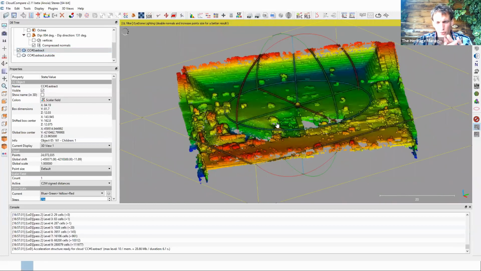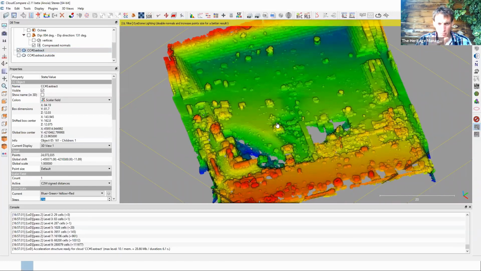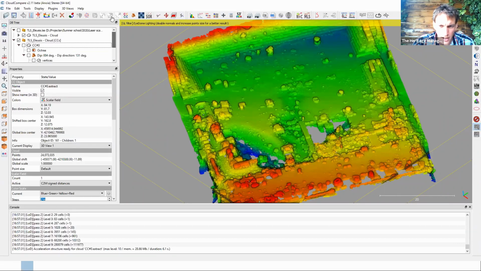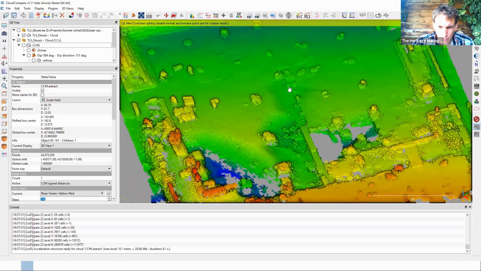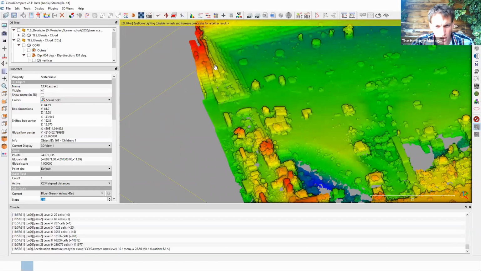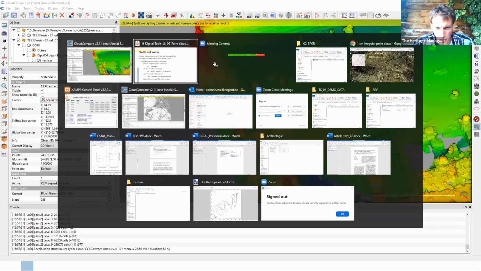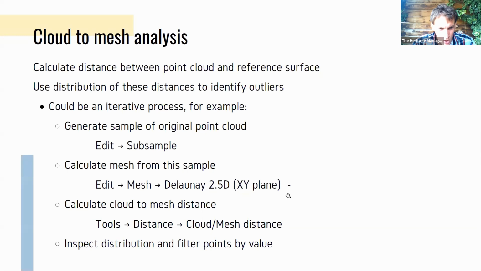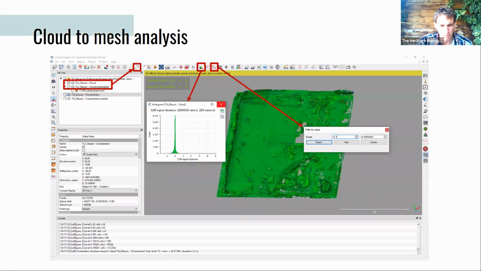And of course, if you do that for a flat surface, even before doing your connected component analysis, it's quite an interesting way of doing an automated filtering of your point cloud. So cloud to mesh distances can be very useful, not only for change detection and for deformation monitoring, but also for point cloud elimination and point cloud filtering.